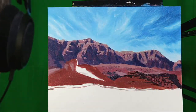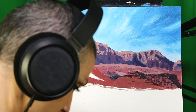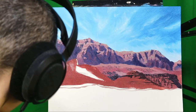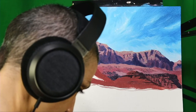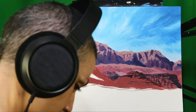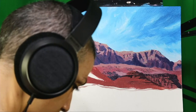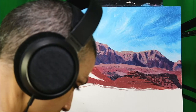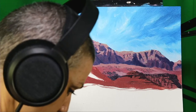And I'm gonna use the same liner brush because it can leave the most precise little highlights. Just making a highlight color with white and red and ochre and a touch of that purple, the very unsaturated purple, to just tone it down.